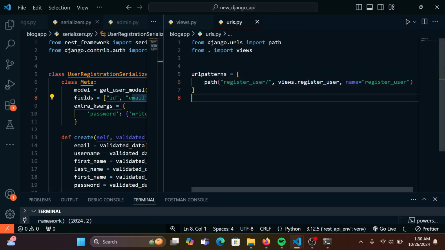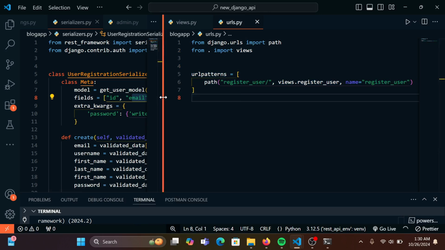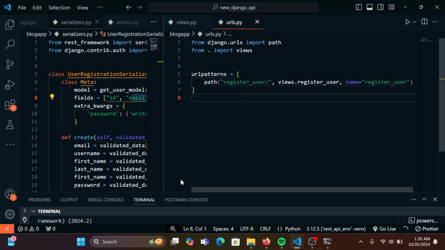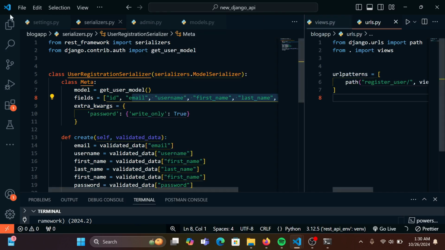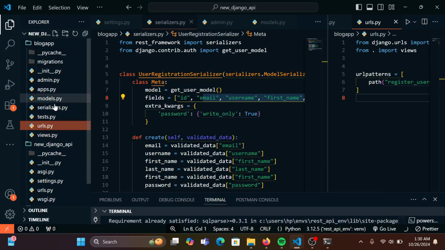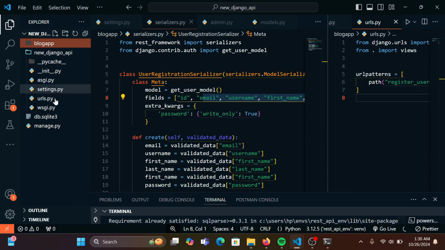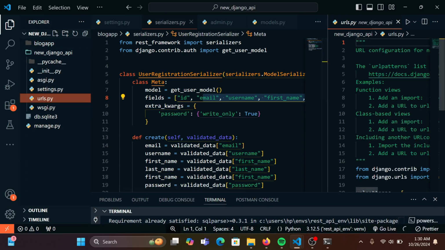We have to simply let Django know about this urls.py file, because currently our Django project does not know about this file we created. So I'm going to go down to your Django project. The Django project also has a file called urls.py. So here's the file. Open it now. Right now, I have to let it know about the URL file we created for the blog app.